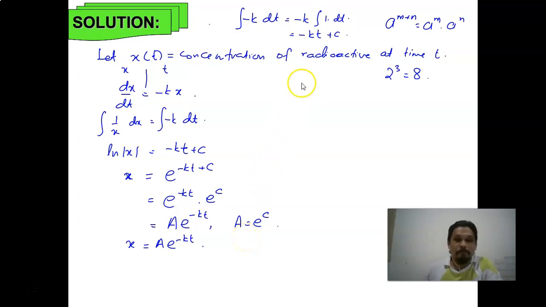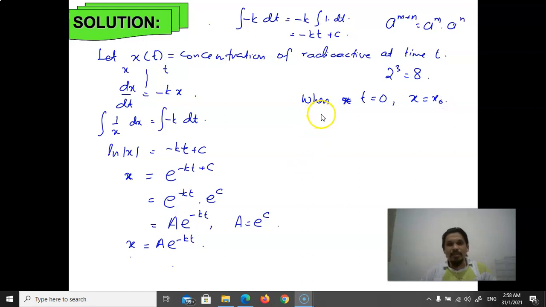So then, given that when t equals 0, okay, not the time is equal to 0, but t equal to 0 means the beginning of the experiment on that particular day, at the time that we write down in our experiment book. So when t equals 0, then x equals x naught.